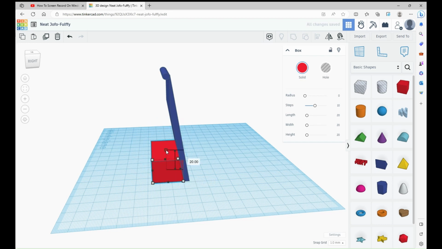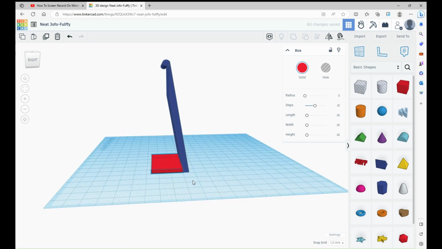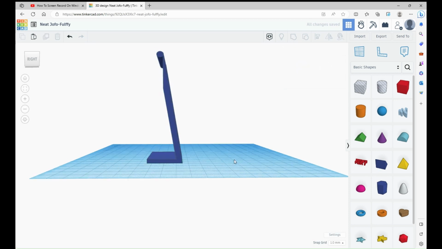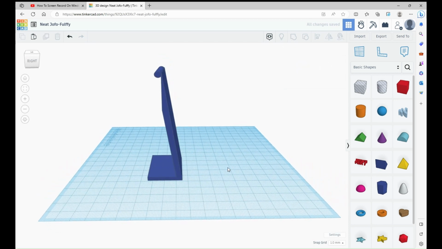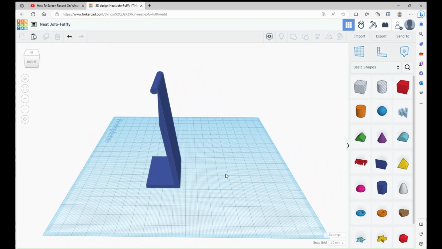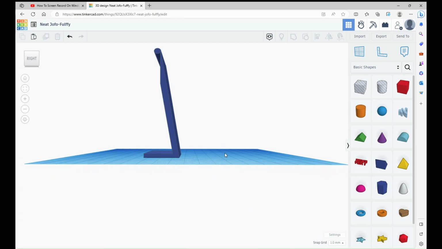So in this case, I'm going to smush this red box down, and now it's no longer a cube. Now it's a rectangle. And you can move it into place, and we're going to do the same kind of technique where you can push it into each other there, and then you group them together. And now your slicing program, which we'll get to in a little bit, voila, thinks that it is one image or one piece that is to be printed. So this is a pretty nice little program.